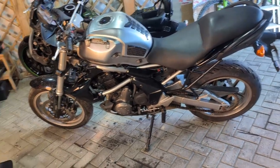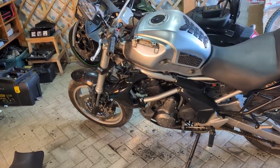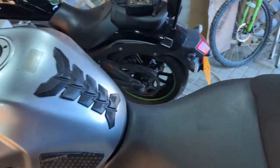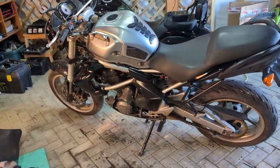It didn't seem to be overheating. There is a slight smell, but I'm not overly concerned with that at the minute because it's been ragged around and it's, you know, not with the electrics in the best place, so we'll just see how that bit goes. So overall, I am very happy at the moment.